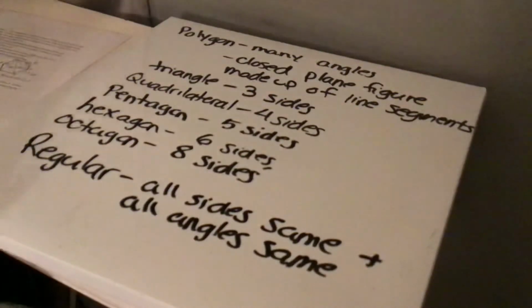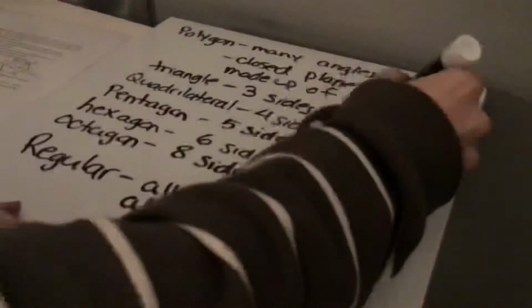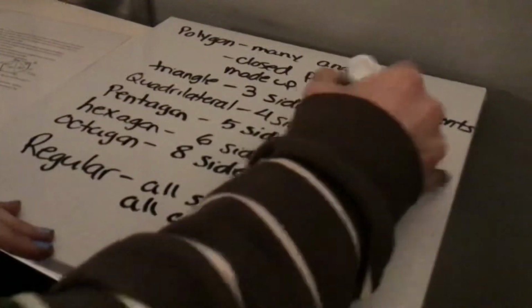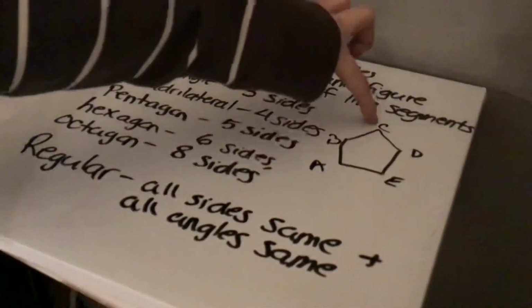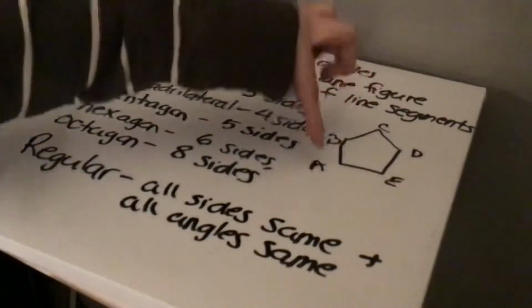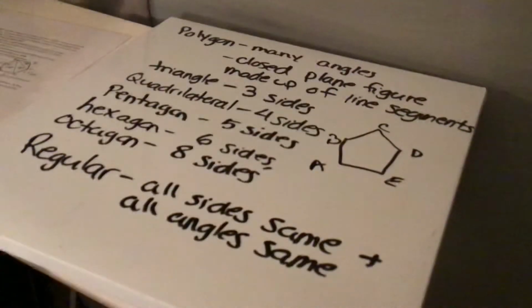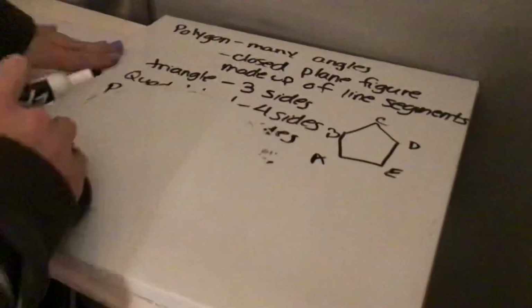We can take our polygons. You name a polygon by its vertices in order. So if we have this pentagon, we say it's A, B, C, D, E. We would name it pentagon and then pick one vertex and go around the pentagon. So I could say this is pentagon C, D, E, A, B. Okay, they just have to be in order. Doesn't have to be alphabetical order, but in order. You're not going to cross over the shape as you're naming it. Pick one vertex, move around the shape.